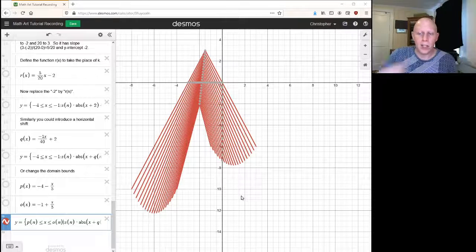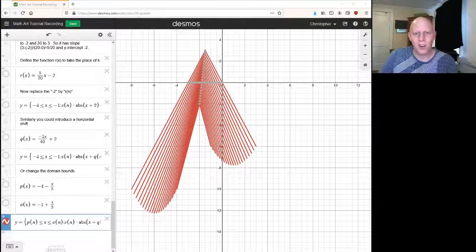So you can see that we've added a whole extra level of dynamicism to the transformations by doing multiple transformations at the same time, and also changing the domain of the function at the same time. All right, so let's stop there for now. Time for you to go play, see what you can do. All of these techniques will apply no matter what parent function you have, no matter what transformation you decide to do. So give it a try, see what you can come up with. All right, take care. Bye.